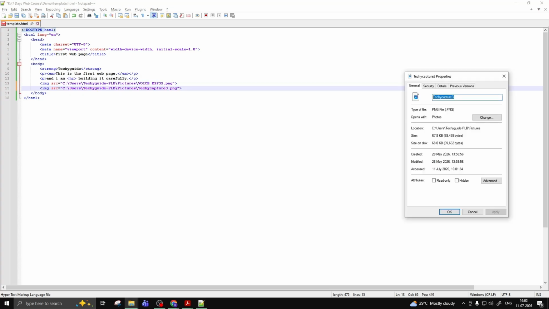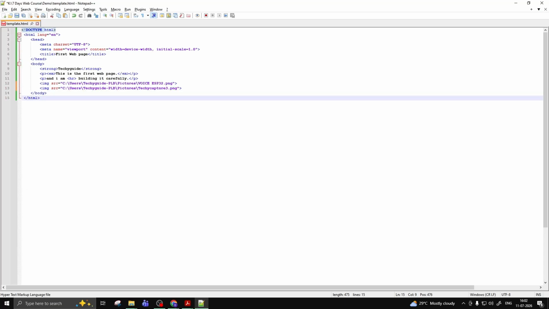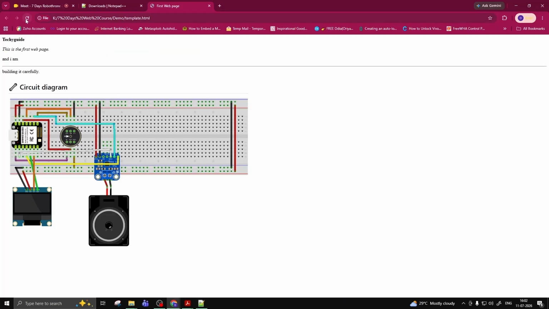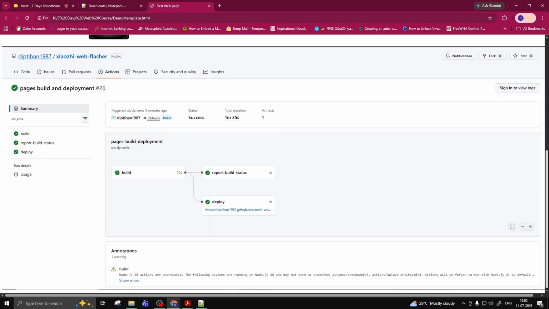The extension of the file is png type. Save it and refresh the web page. You will see the second one also.